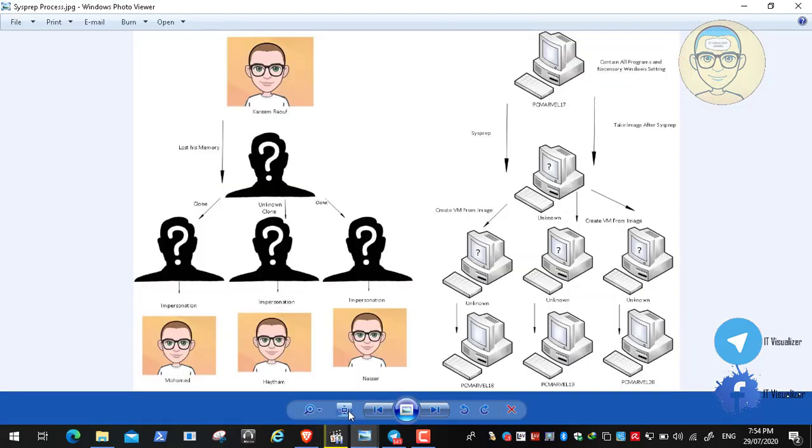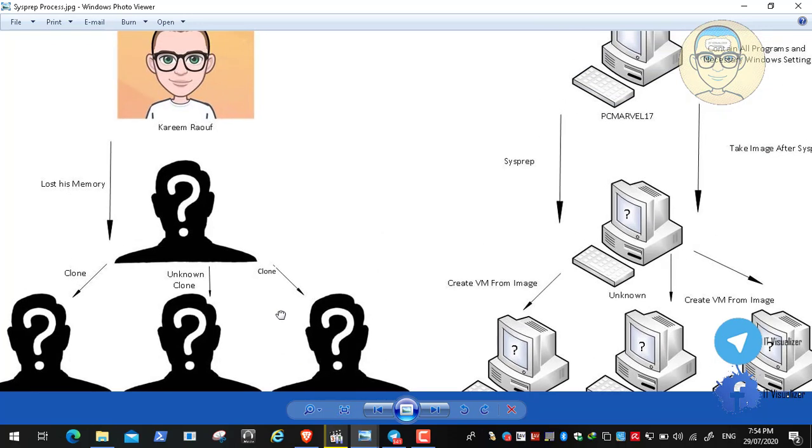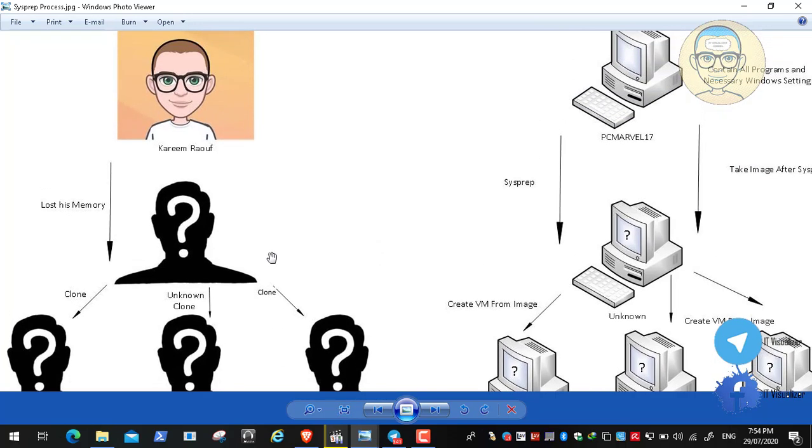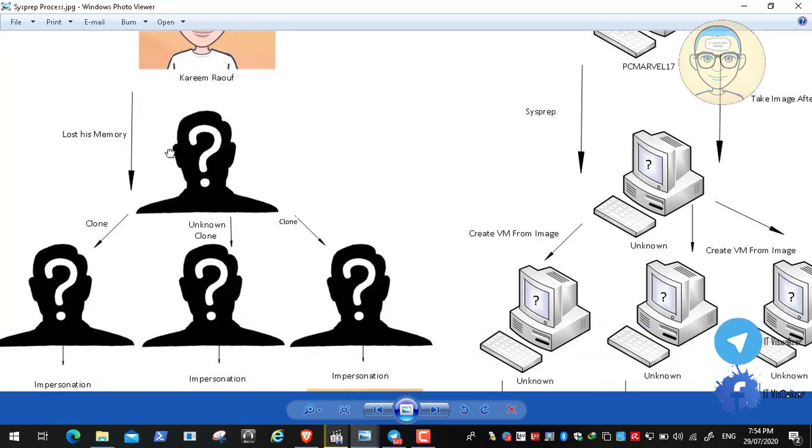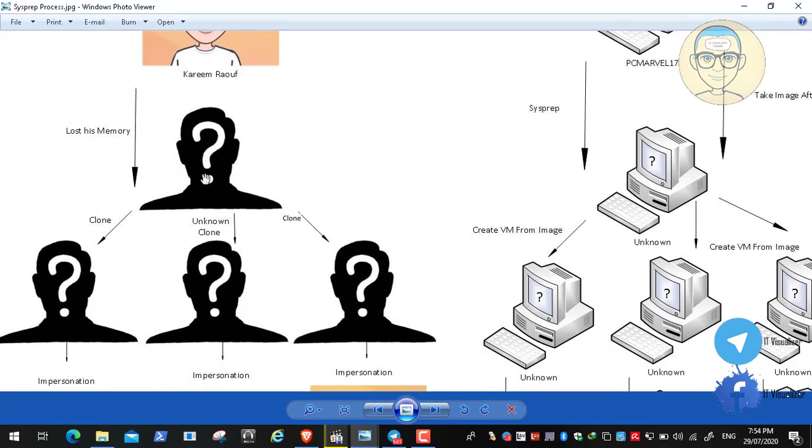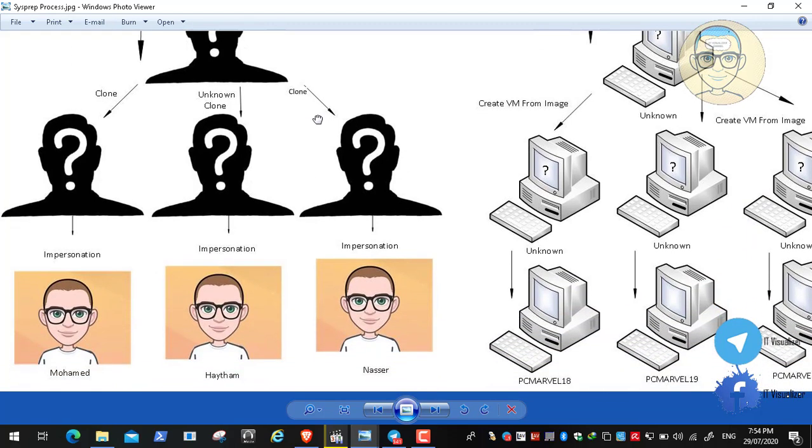Let's assume from this process that this is me, I am Karim. Okay, and then I have lost my memory. I don't know who I am anymore, and then I have been cloned, 3 clones. After I have been cloned, some people will impersonate my body.